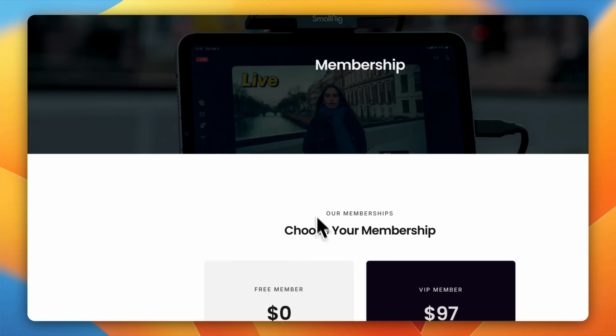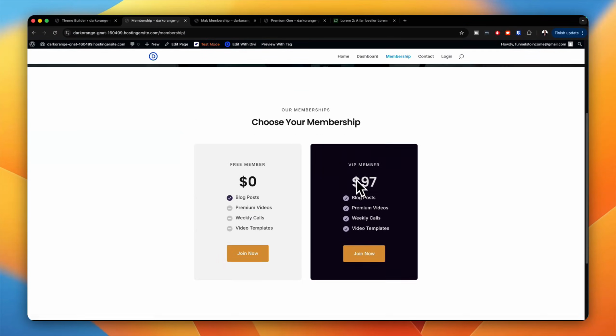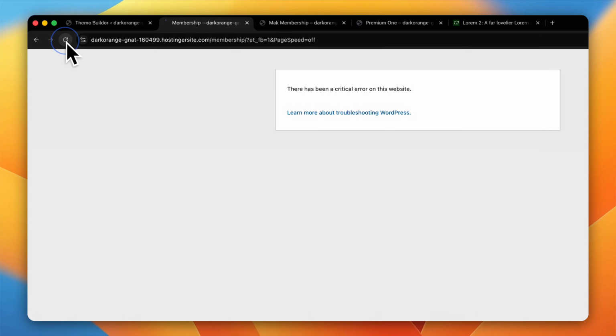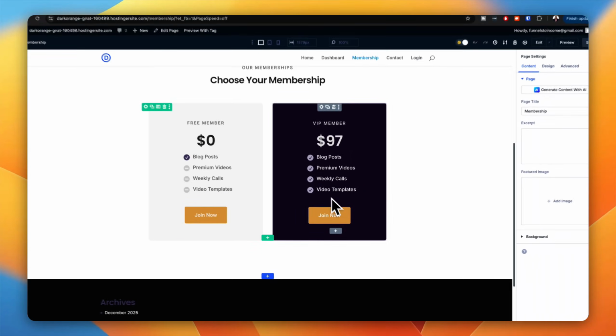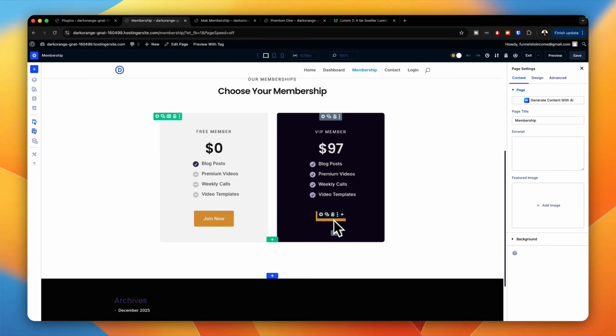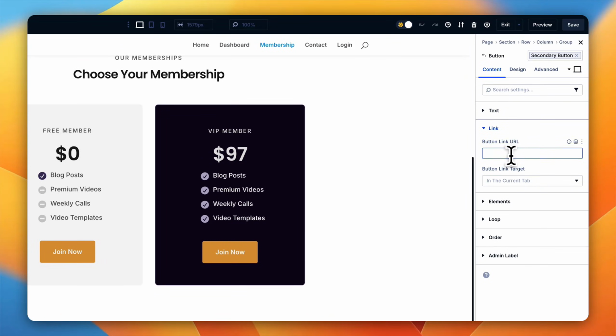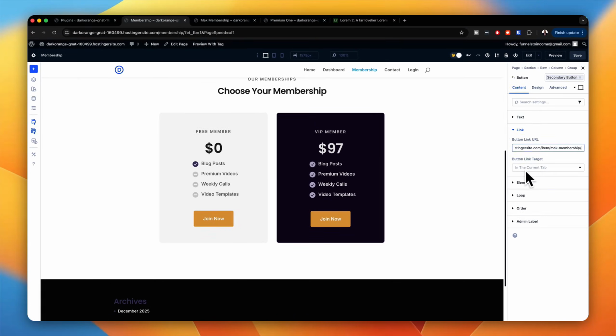So I copy the URL, and then I'm going to go to a page on my site, which is the Become a Member page. On this membership page, this is where it gives us what we get as a member. But this is the button now that makes us purchase the product. So I'm going to go in and edit this page. Oops, what happened here? Okay, here we go. Just need to refresh my page.